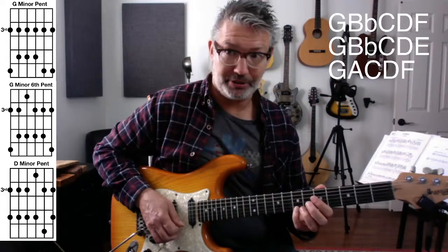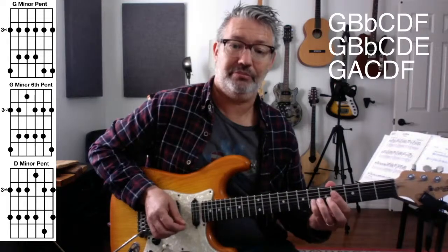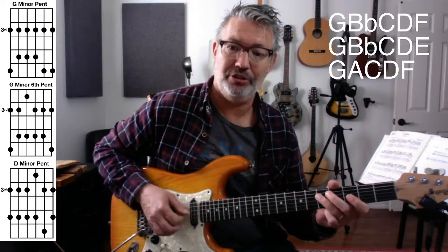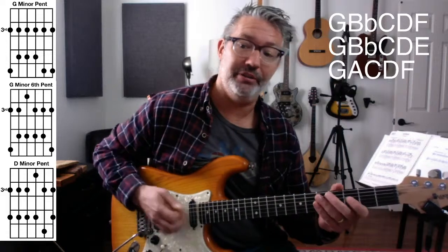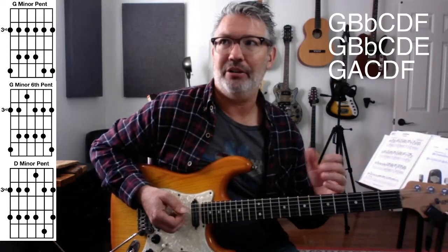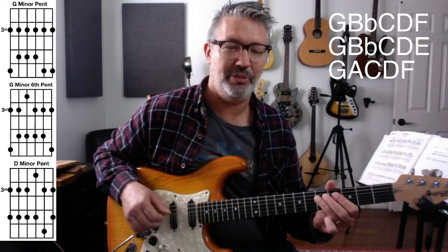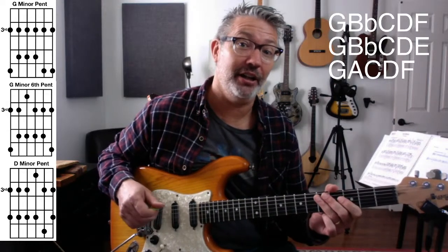You can also get some of the way there. You don't have to go all the way there. You can just kind of push that B flat a little bit. You don't need to go all the way to B. It just kind of creates, I like to call it the stink face note. It makes your face kind of do that. You can't not play that note.